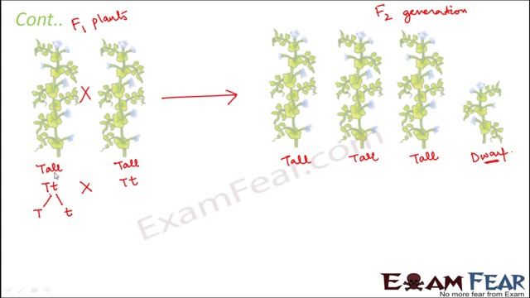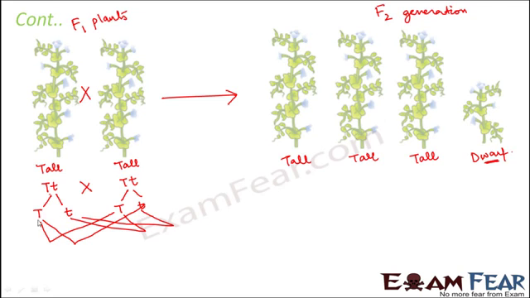It is like cross-pollination is nothing but sexual reproduction between father and mother. The father has to give sperm, the mother has to give the egg. So basically they have to give gametes. So this tall plant can give either a capital T or a small t. This can also give a capital T or a small t. Now these are the various possibilities that can happen. This can combine with this, this can combine with this, or this can combine with this.